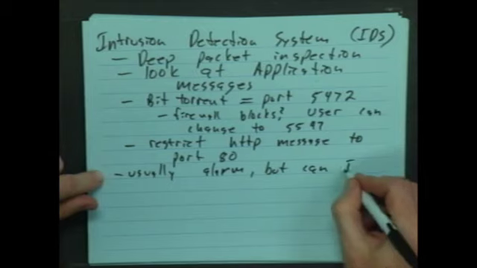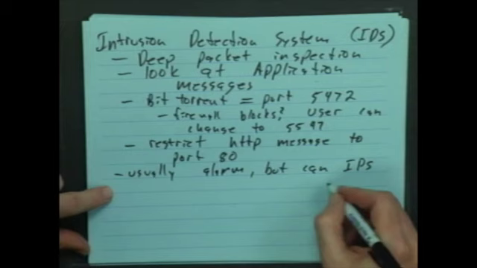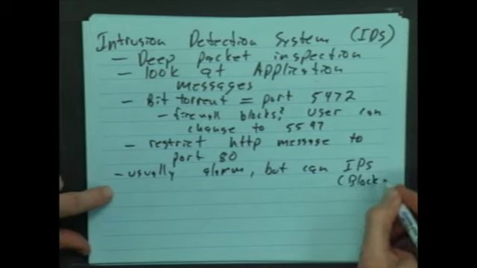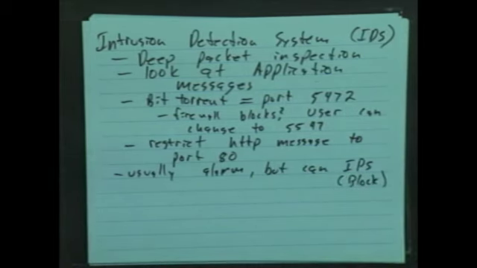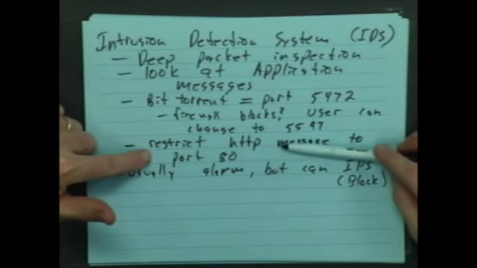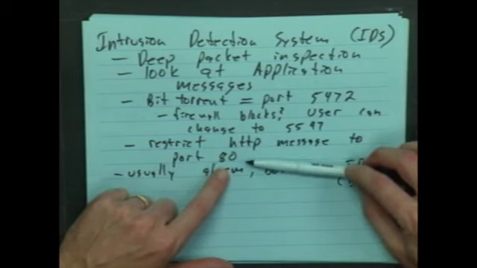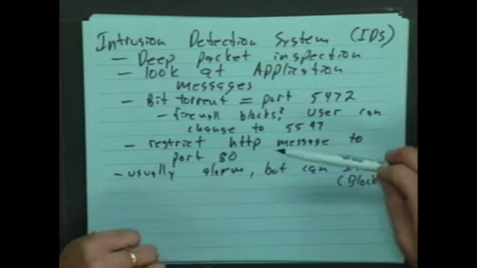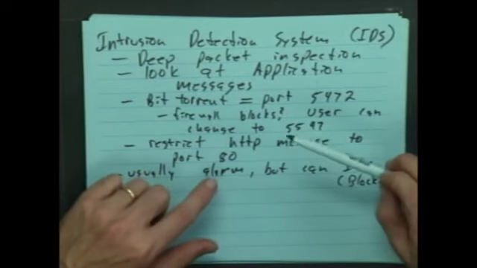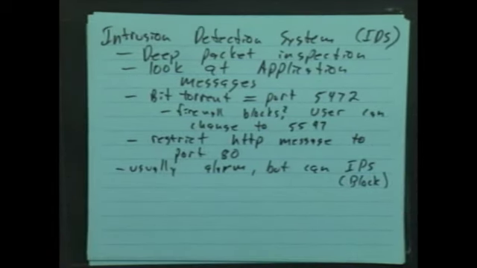But you can, they call them an IPS, intrusion prevention system. That would be where they just block. The alarm goes off to an administrator. So usually if, for example, you start seeing non-HTTP messages on port 80, it's not just a log, it's usually like they get an email or something. Like something more serious than just a log. All right, so usually they get an alarm. But again, you can block them.